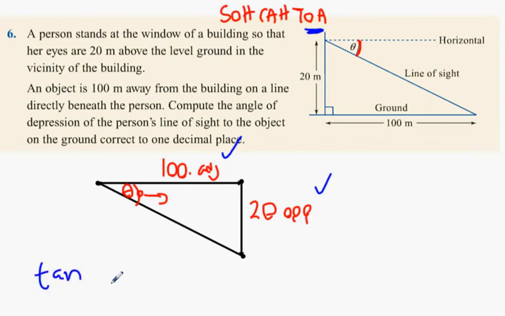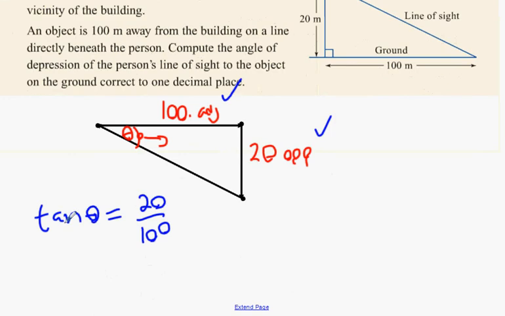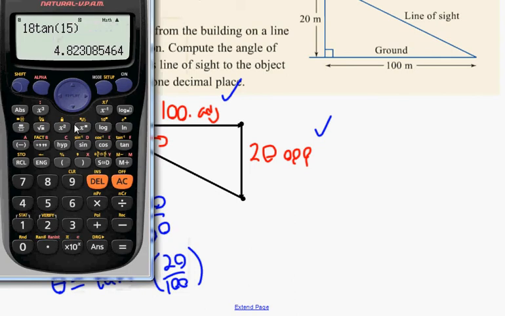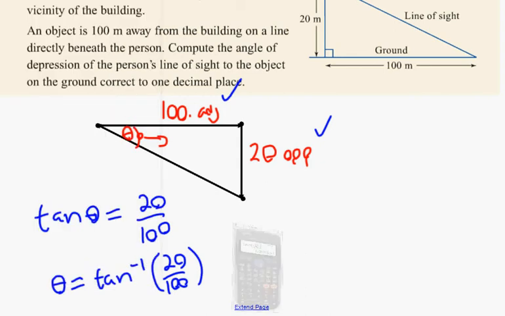What angle goes beside the tan? What sign goes in there? The theta is what it's called. Equals? Okay. Now, you want to get the angle on its own. What's the special button that gets the angle on its own? Tan inverse. So in your calculator you put shift tan inverse 20 divided by 100. And what do we get? 11.3 degrees.